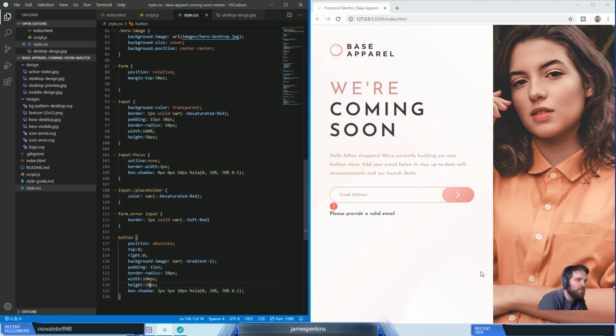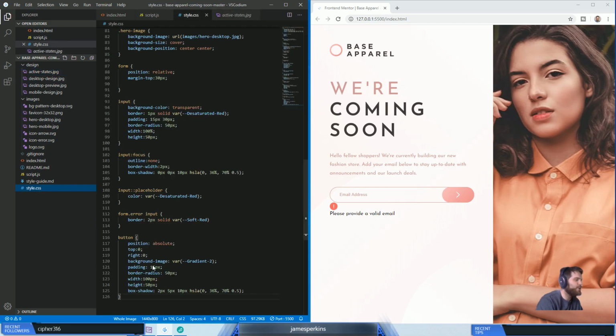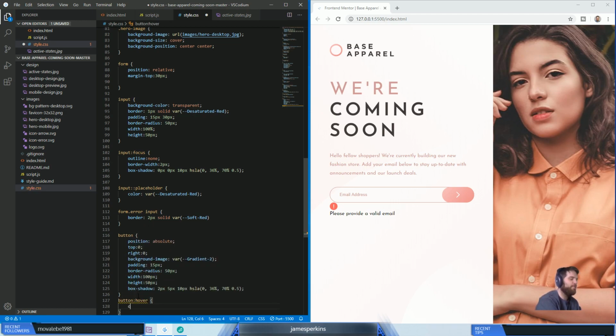There's not much left to do for the button itself, except for when you hover over it. There's going to be a change. So the active state right here, it goes boop, sort of flashes. Is that the right word? That's not the word I'm looking for. But when you hover over it, just set the opacity to something else. So like 0.5, 0.7. Let's start at 0.7.